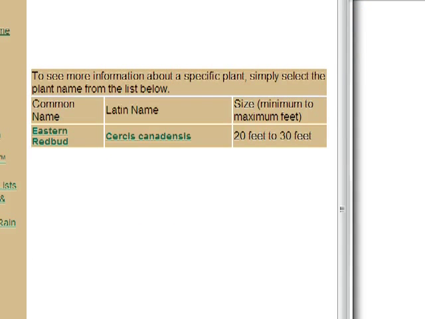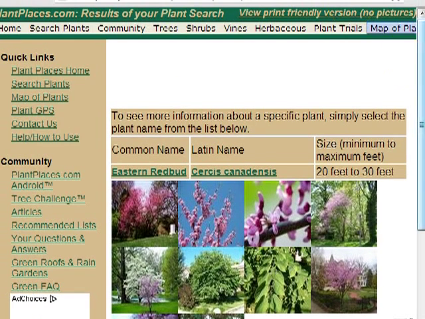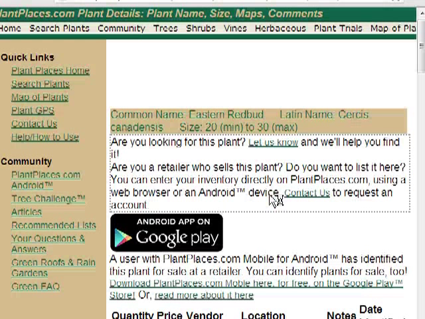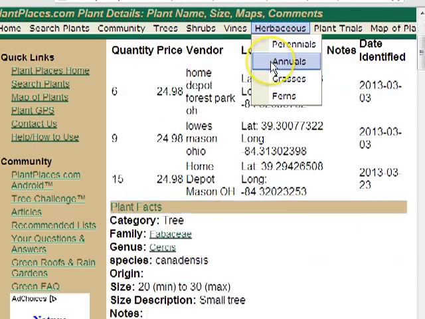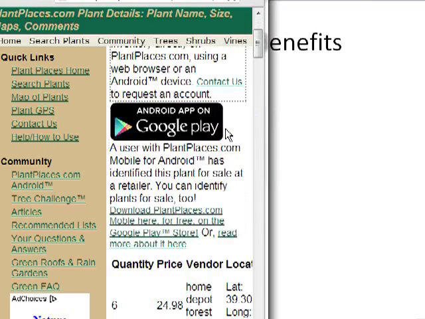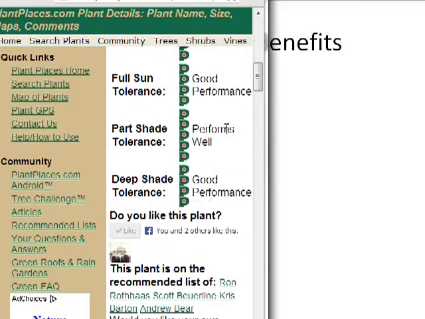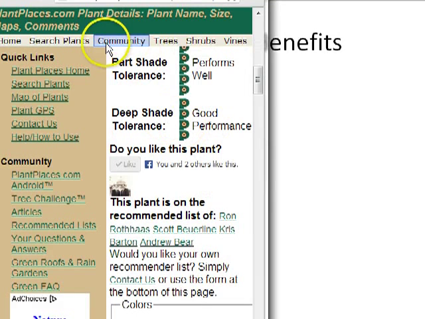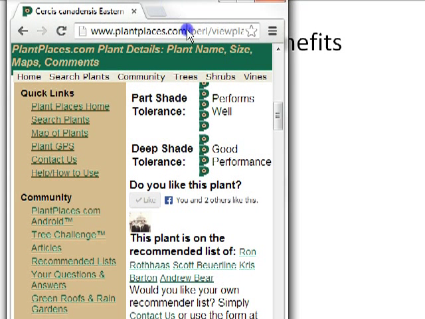Okay. Now, here's the deal. If we look at this, if I compress this web page down, it's kind of hard to read because there's a lot of navigation here. Okay, I'm going to click on Eastern Redbud, one of my favorite trees. Okay, it's taking just a second. Now see again, there's navigation on the top, there's navigation on the side. If we were to take this and try to squeeze it into a mobile device, it would look really bad because we'd be using a lot of our very valuable real estate just for navigation.